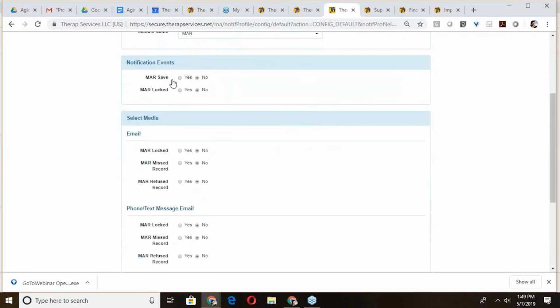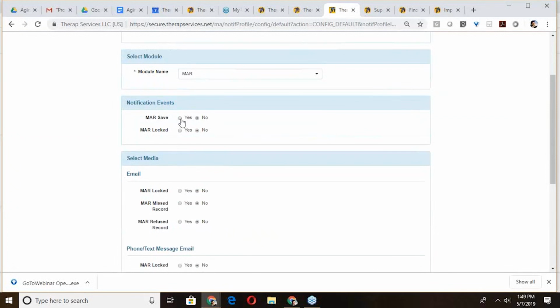So now the system is going to say, do you want your nurse to be notified every time a MAR is saved? They'd be getting text message or email alerts every time someone goes and notes that they've delivered a medication. They will be ignoring their phone and ready to quit within 2 days. But maybe you do want them to get a notification of when a MAR gets locked because there's a new medication and they have to go and review that MAR. So this might be something that they find useful.